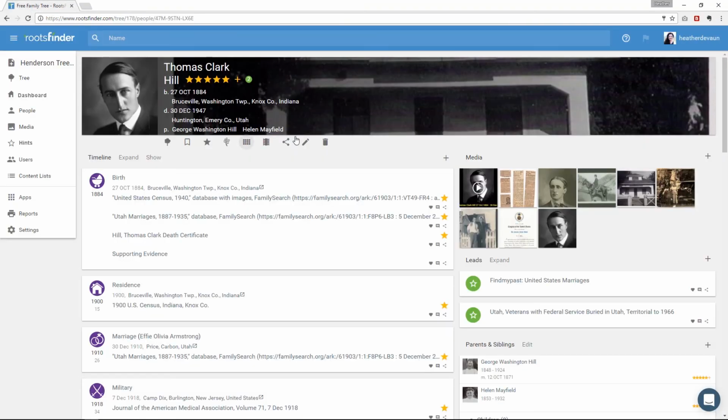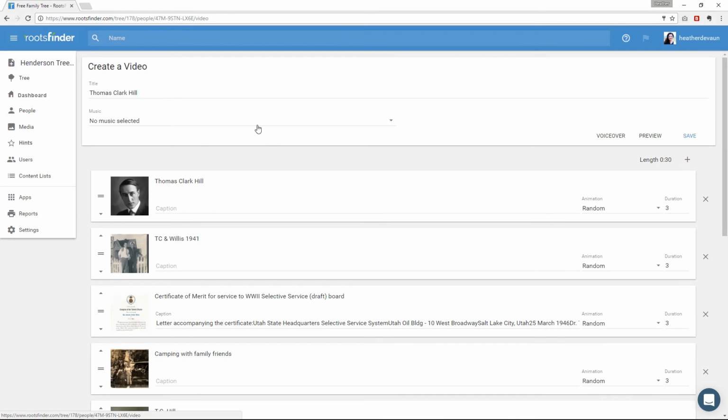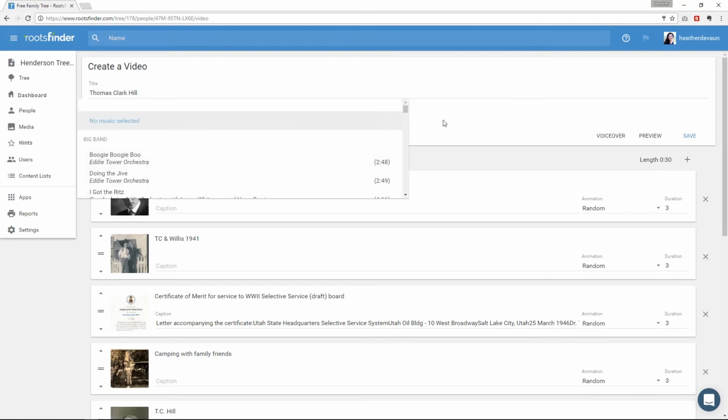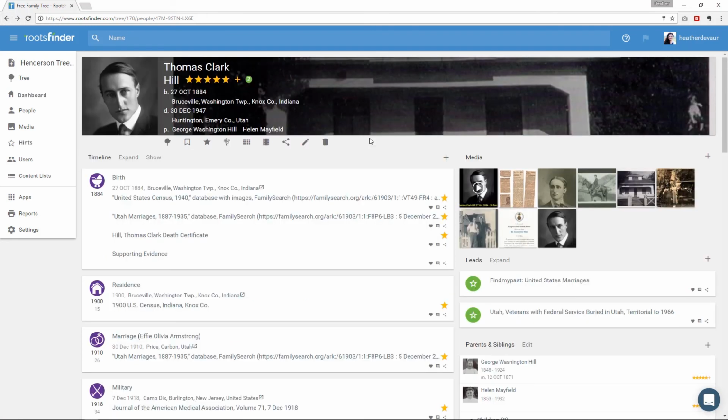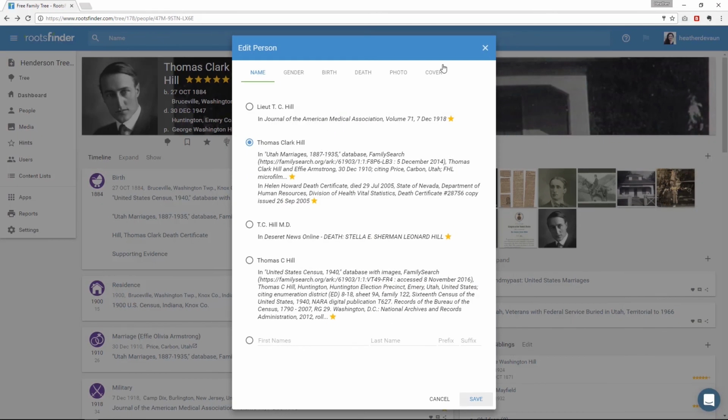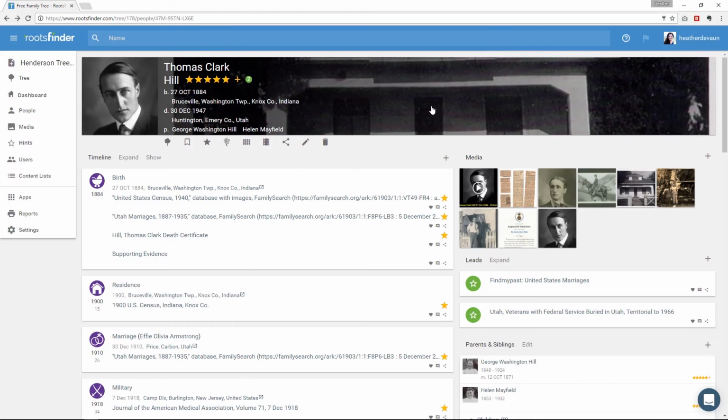This icon here, this little film strip, lets you make a video from the media that's associated with this person. Click it and you'll see the video options, including text, narration, and music. Now, back here, this icon is for sharing. When you click it, you'll be sharing this person page on Facebook, Twitter, or Pinterest. And this icon opens the header information we looked at earlier, and this trash will delete the person. You can't get them back. So once you delete someone, they're gone for good. So make sure you really want to do that.